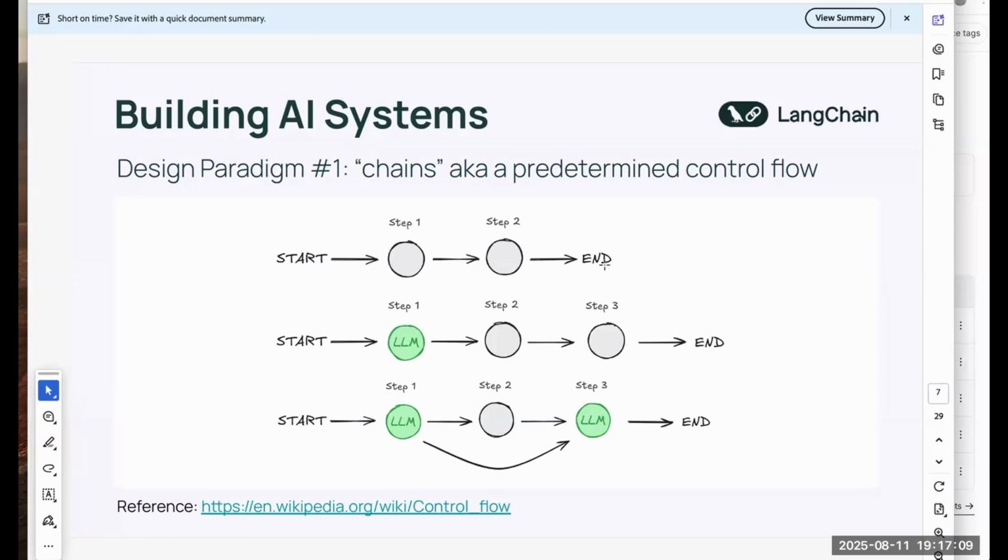One is simple steps, the first one, and then the last one, which is, you see that starting, right? And then it does branch out to step three. After step one, some kind of checking might happen, then it takes to step three. So if you have those steps controlled using if-then-else statements, we can call it a predefined or predetermined control flow.